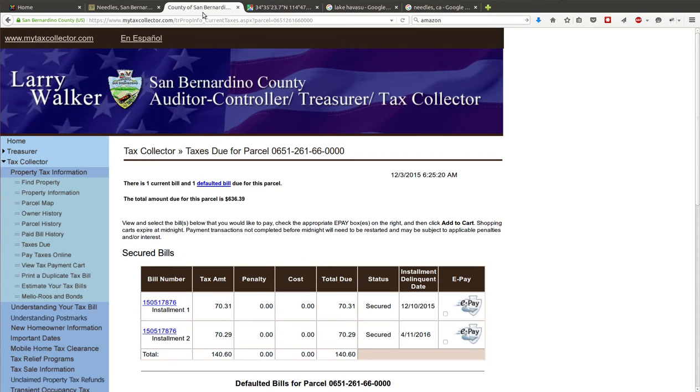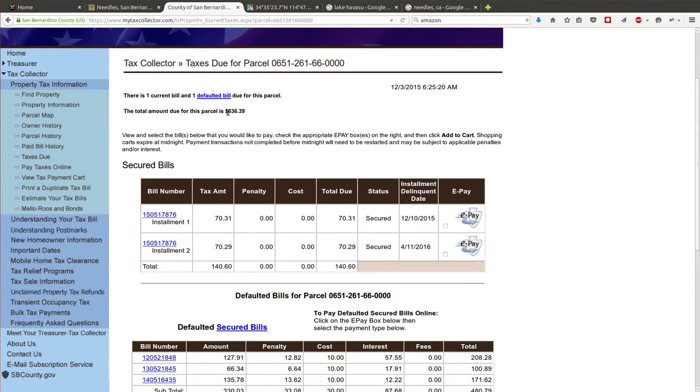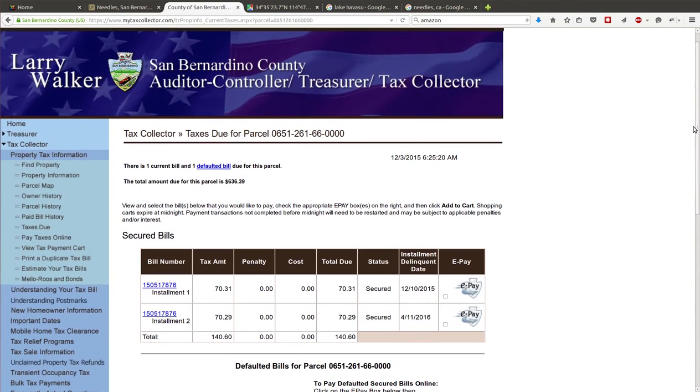Here's the San Bernardino County tax assessor's website. These are the taxes due on the property. There's a bunch of back taxes on this one. I'm going to pay these taxes as well as the tax due in December. And so the first tax that would be due for the new buyer is April 11th. And the way it is now under these old prices, it's $70.29 twice a year. $140 a year in taxes is what it's been. So don't worry about the taxes. I'll pay the back taxes to get it free and clear for the new buyer. I'll do all the paperwork to transfer it. I'll record it with the county, pay the fees, pay those taxes as well. Just make it really simple for you.